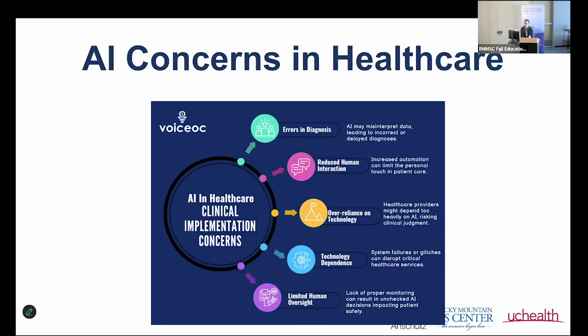There's concerns about reduced human interaction. We'll talk through some situations in clinic where the AI might be used more, but it comes at the expense of having that personal connection, which I think is the same thing that we have encountered with the use of technology a lot of times in general, which leads into the next point: technology dependence. And then we may not have as much oversight of this as we want as well. So some things to keep in mind: this has a lot of promise, but we have to be careful about exactly how we are using it.